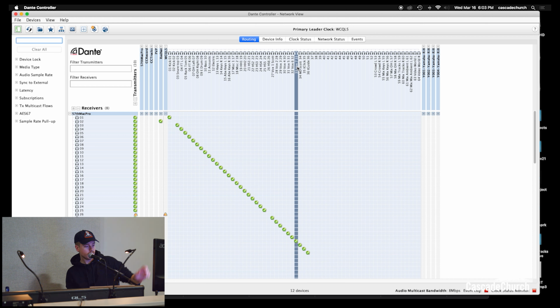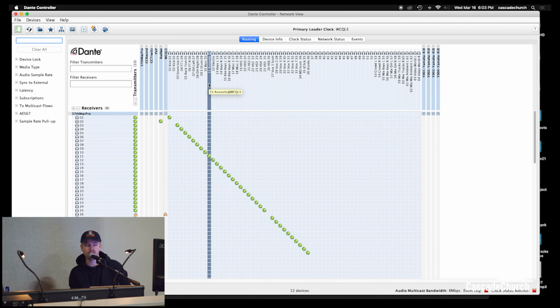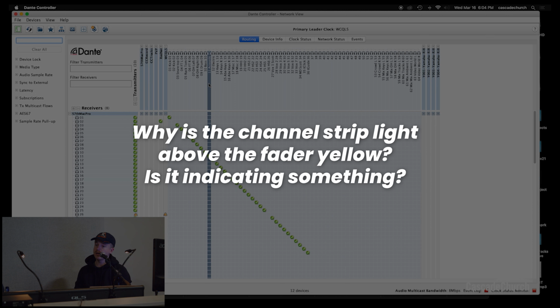Okay. If I look over here on the computer and I come down to 11, it shows that it's acoustic guitar. Okay. So the direct outs directly correlate, which is a little bit of a pun. That word isn't, yeah, you get it. Whatever Dante number output we have going for direct outs is what shows up in Dante. Okay. The yellow color does not mean anything. It's just user defined. So it just helps us navigate the console a little bit faster.